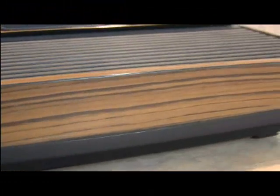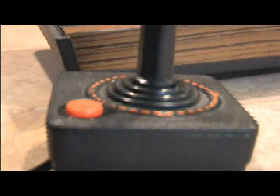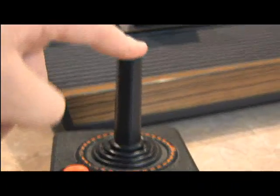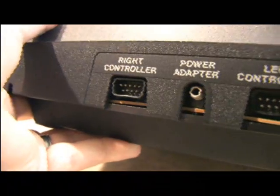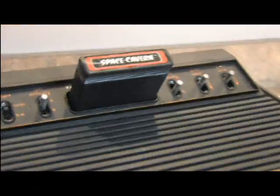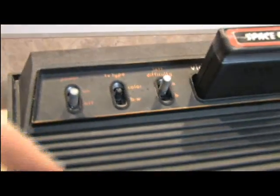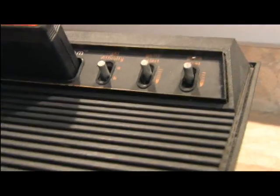The unit was large and cumbersome, but came with an attractive and stylish wood grain finish, something that modern video game consoles have sadly abandoned. The Atari 2600 came with its trademark single button, single joystick controller, which plugged into controller ports on the back of the unit, which was a very interesting choice. Presumably you'd lay on the ground or sit this in front of your television and run the controller wires from the back to the front. And they didn't give you very much wire to play with, so typically we just lay in front of the TV back in the day and play the Atari 2600.